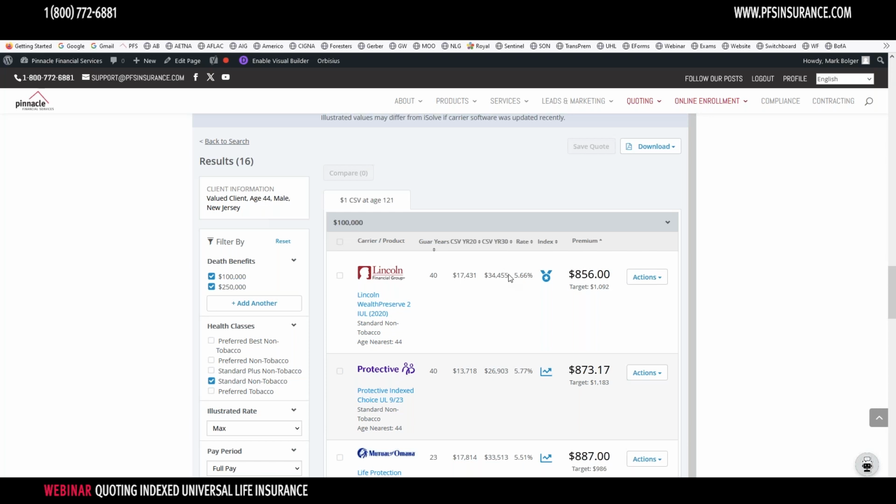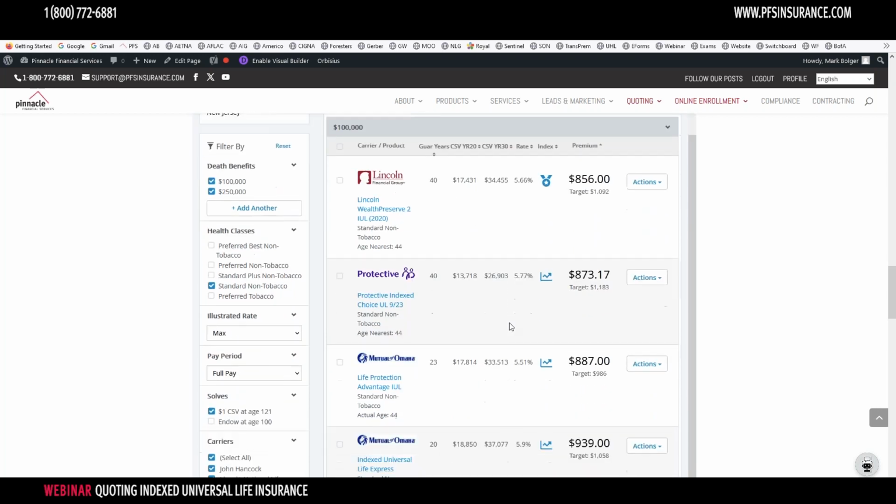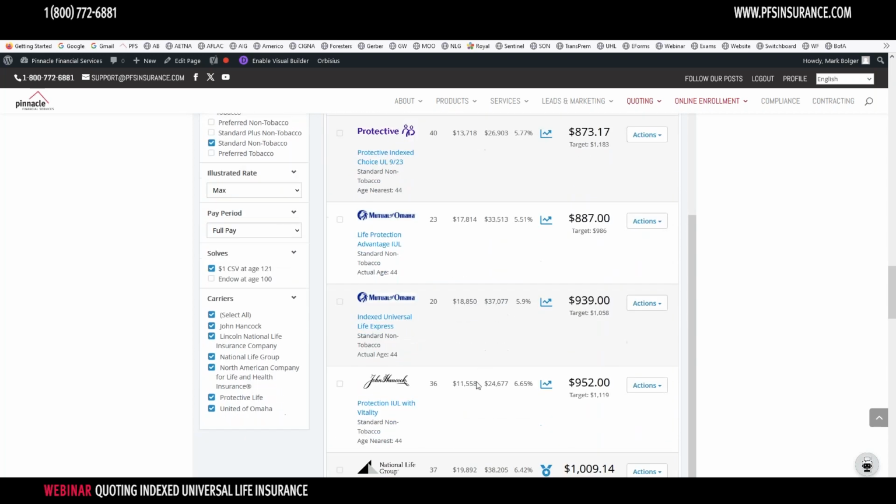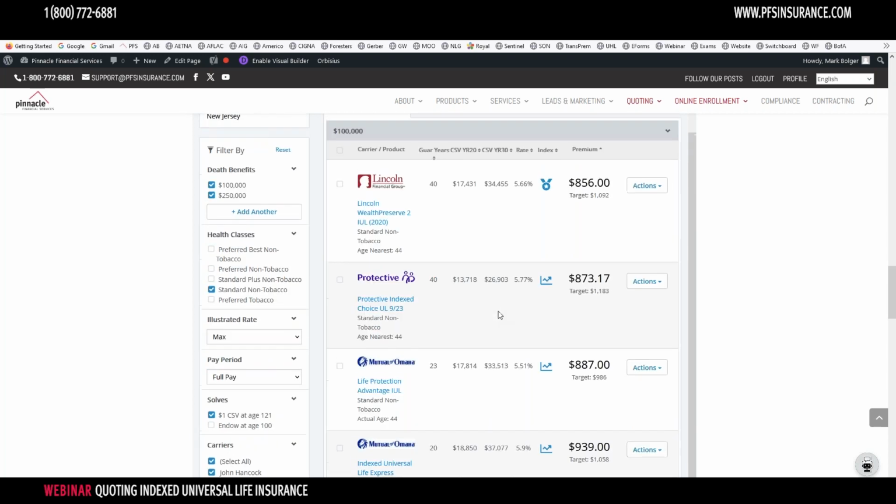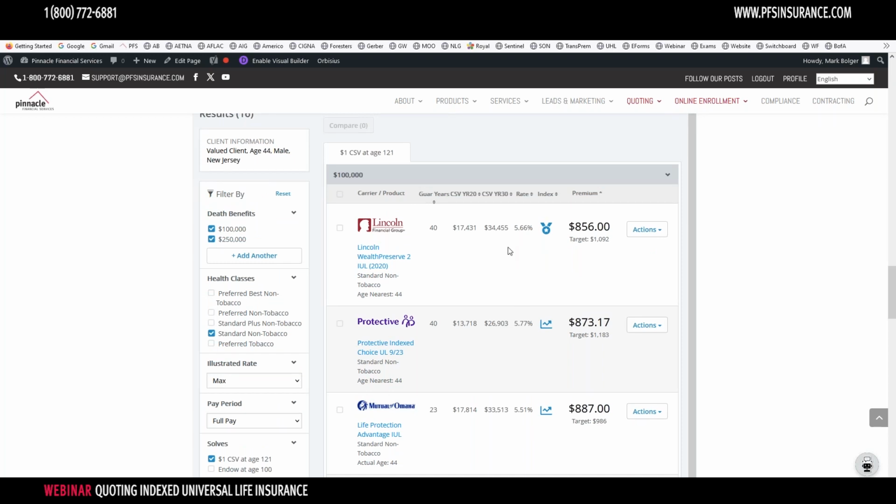In 30 years, he'll be 74, so he'll have $34,455 of cash value built up in the policy after 30 years. At 20 years, you'll see $17,431. Again, it gives you a quick snapshot. You can compare those to any of these other ones, Protective, Mutual, John Hancock. You can go down and see which one looks to be the best one.